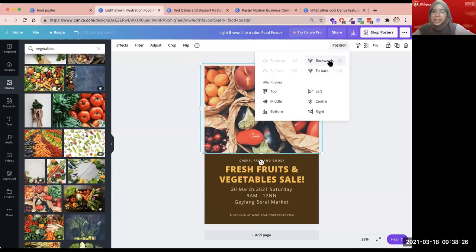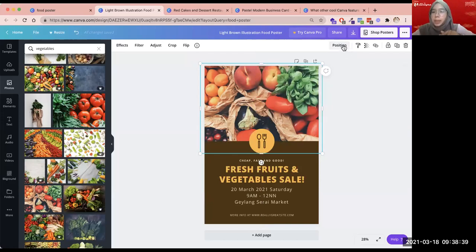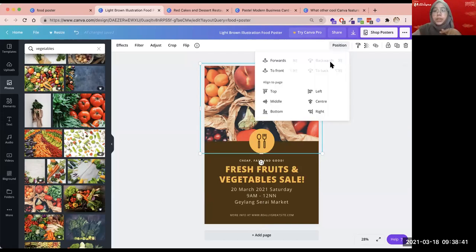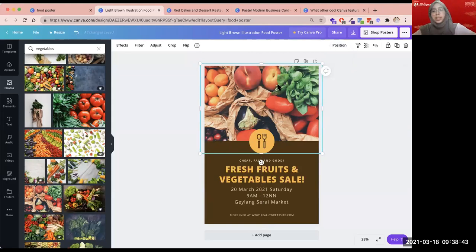And I can just click on backwards or to back. So to back is to move all the way to the back. Backwards is just one step back. Okay, I'm just going to click on to back and you can see what happens. Okay, when I click on the position, all right, I click on to back and you see the picture now moves all the way to the back like this.